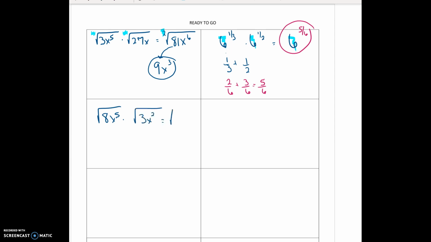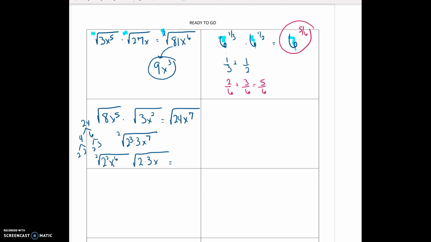So first I'll just make it one radical, so 24 x to the 7th. 24 is not perfect, so I'll go ahead and just make that factor tree. You could go about this differently, but 4 and 6, 2 and 2, 2 and 3. So now I'll rewrite it as 2 to the 3rd times 3 and x to the 7th. And then again, I can make my perfect and my not perfect. So of my 2's, there's a little 2 here. 2 are perfect, 1's not. My 3 is not perfect, and of my x's, 6 are perfect and 1's not.